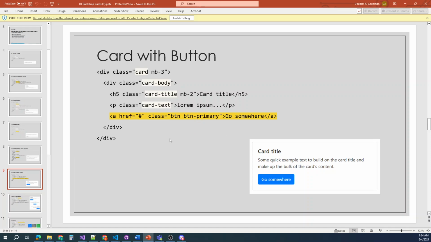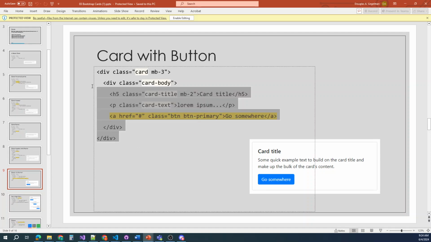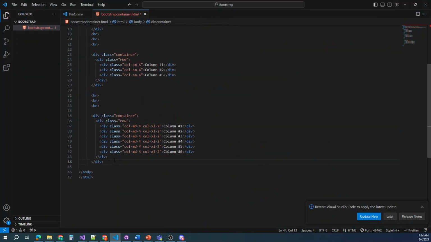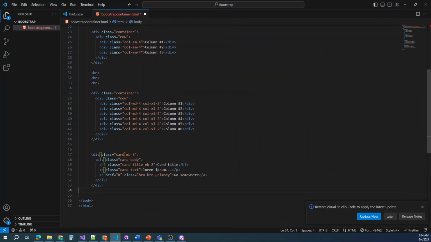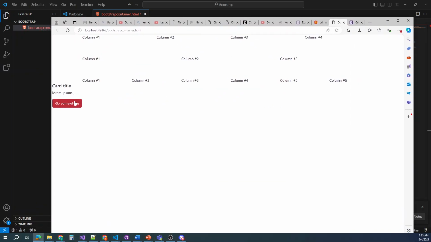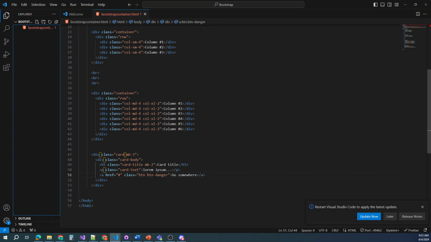We could do button danger. And now you can see it's red instead of that primary.